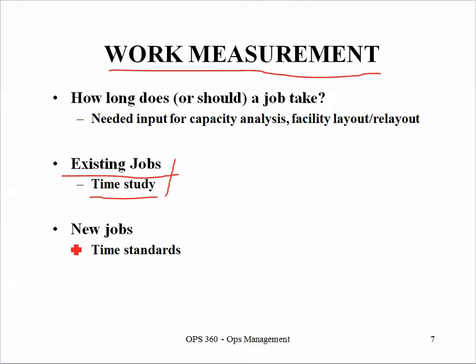Now, if it's a new job that hasn't been done before and you're trying to figure out how long you think it's going to take, then there are published time standards, or of course nowadays computer programs that include time standards, where you can enter the elements of the job, what's involved, basically the same elements we talked about in the previous video when talking about motion study. Then, based upon those work elements, those therbligs, you can get an estimate using the time standards of what the new job should take in terms of time.